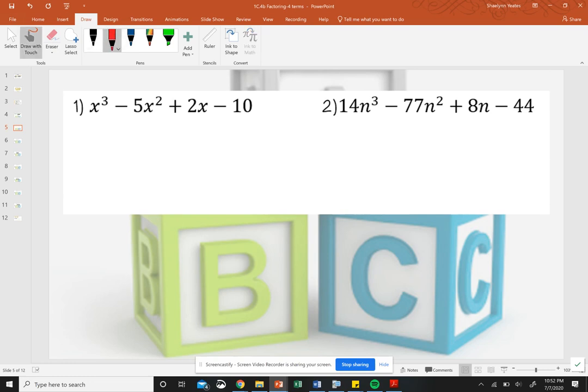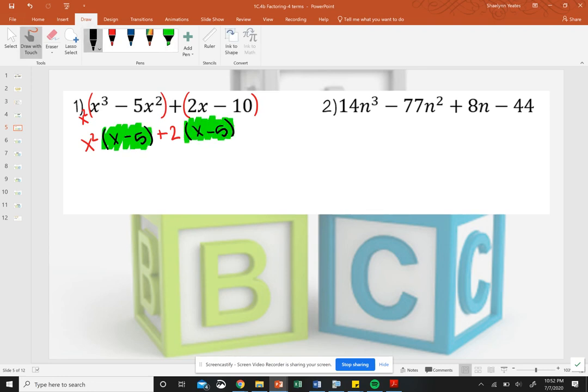All right, so what we're going to first do is set this up so it's in 2 groups. So there's our first group. Here's our second group. Okay, the greatest common factor in our first group is going to be an x squared. So we're going to pull an x squared out, and then let's write what's left. So we've got an x minus 5 left. All right. So then I'm going to have plus, and what's the greatest common factor in the second one? A 2, because 2 and 10 are both even. All right, when I factor that out, all that's left is an x minus 5. Do you see how this repeats again? Do you remember me pointing that out in the first problem?